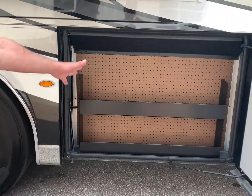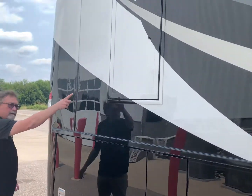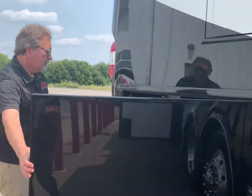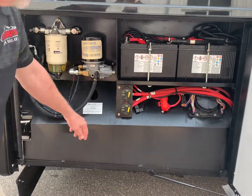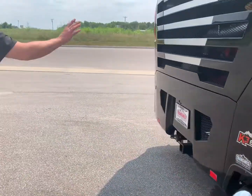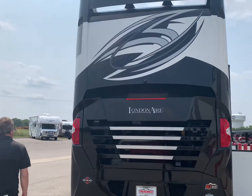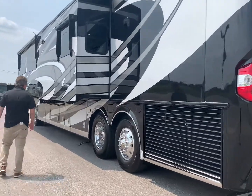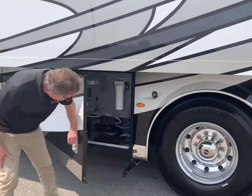You can put tools in there. Here's your egress door in case you need to egress — like if you locked yourself in the bedroom. Some serious equipment here; you've also got two batteries, more of the key power for house batteries and your main batteries. This is your engine, which will confuse the heck out of you if you don't know about diesels, but it's beautiful and it'll certainly pull your house behind you. And as you go around the other side, be aware that a lot of these compartments are under a slide-out.